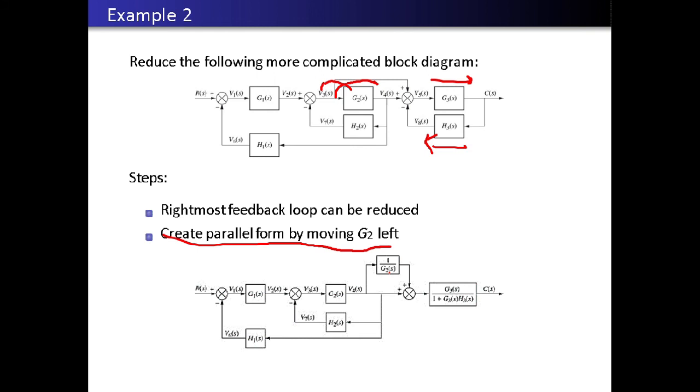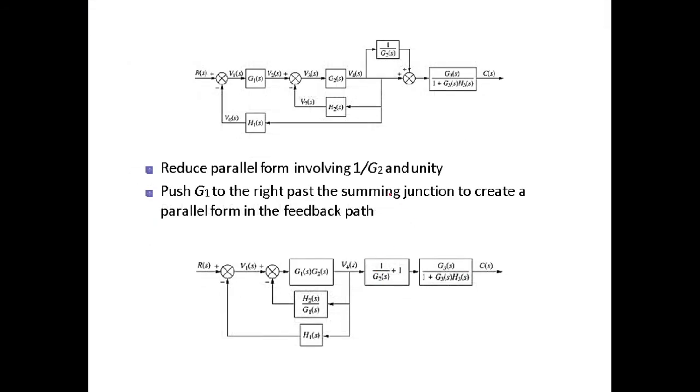Now it will come after practice which rule you have to use at which time, because if you look at the block diagram after some amount of practice, you will be able to tell that this reduction rule should be applied. Okay, so here you can see this branch has gain 1 right here. No block in the diagram means it has gain 1. But now after this transformation, it has the gain 1 divided by G2.